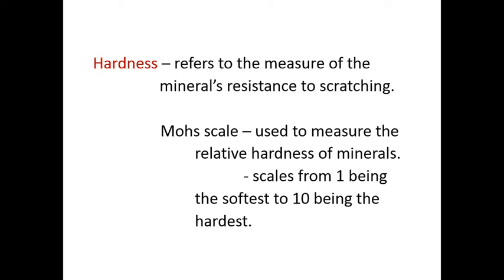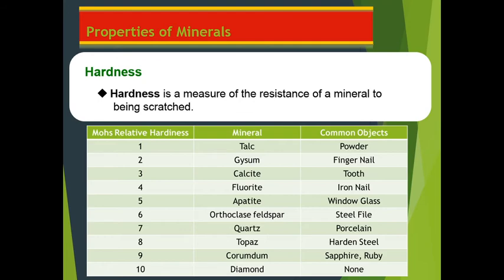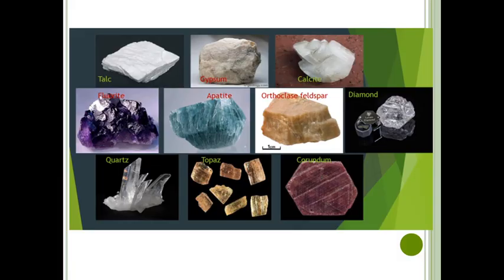And we have in the table, so going back to the table, the talc, so we have your common baby powder, so they are actually composed of talc, so the mineral talc. And we have the hardest mineral, we have the diamond. Now the main reason why diamond is considered the hardest is because of the composition and formation of the atoms. They are actually compacted compared to the other minerals. Now wherein there is what we call free spaces. So if the atoms are compacted, then it will result in a hard mineral. If the atoms have free spaces in between, of course it's still hard, but least hard compared to the diamond. So here, these are examples of minerals.